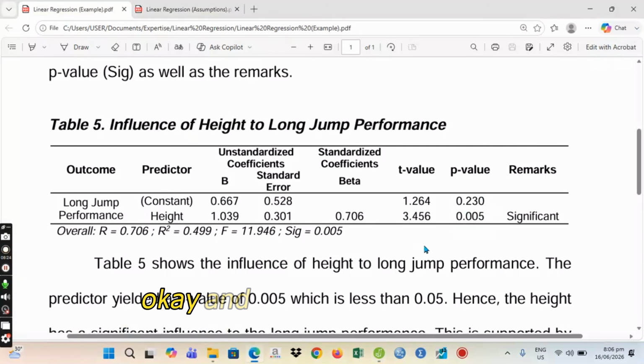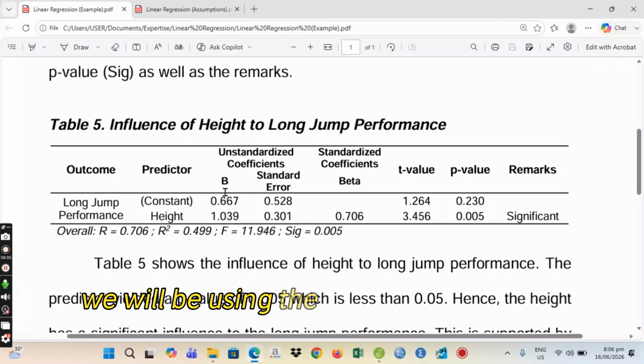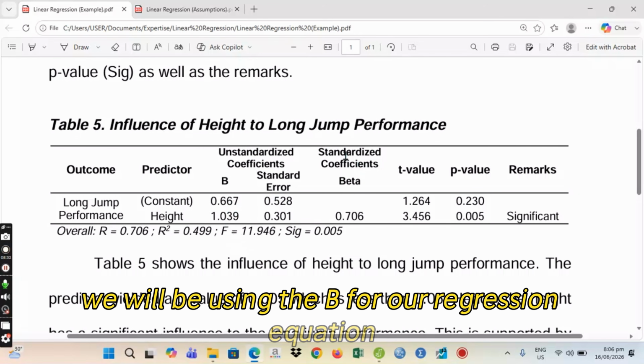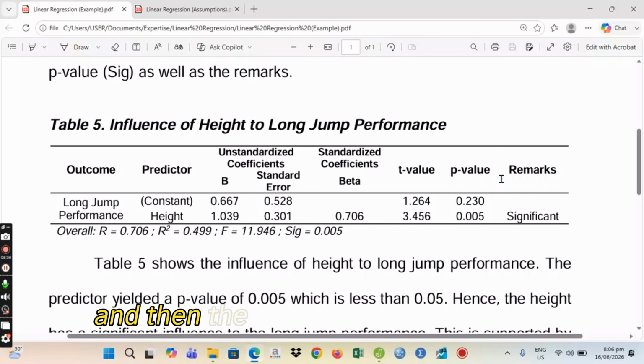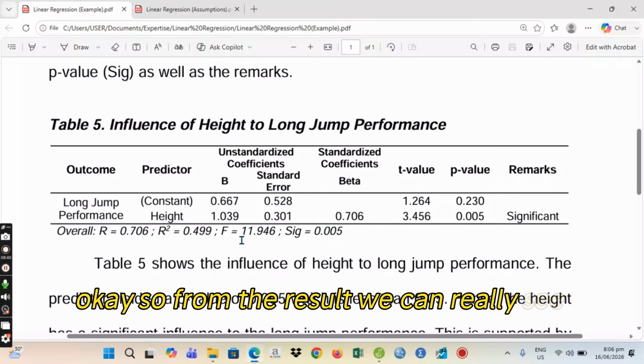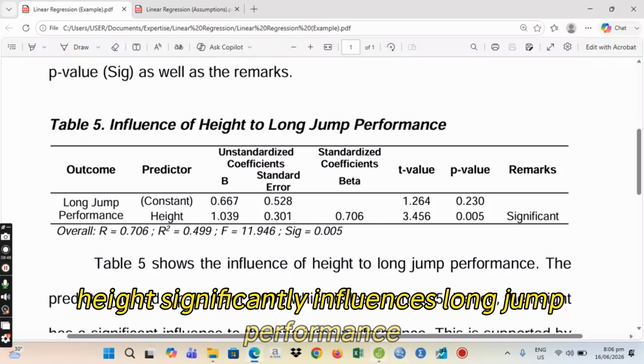We consider the unstandardized coefficients. We will be using the B for our regression equation, but we have to report this including the t value and then the p value, with the remarks. From the result, we can really see that height significantly influences long jump performance.